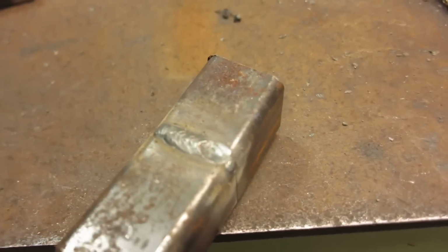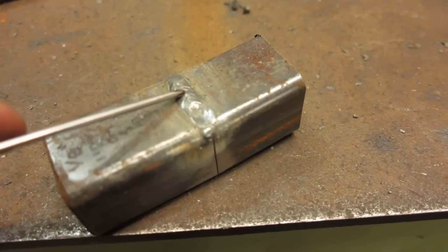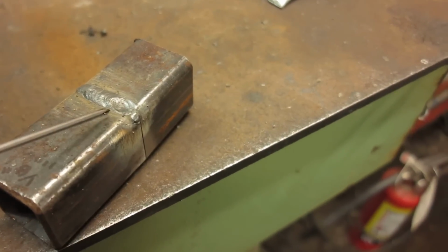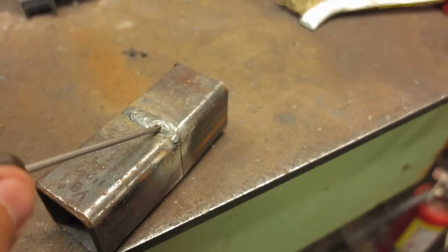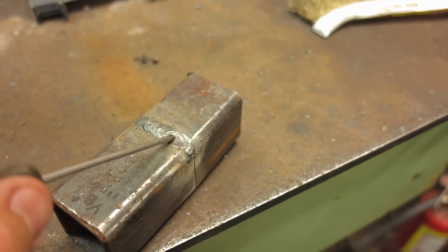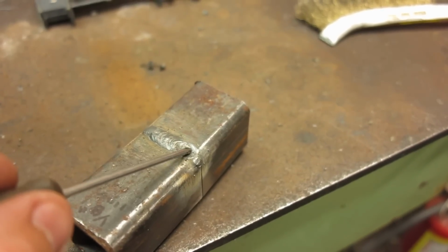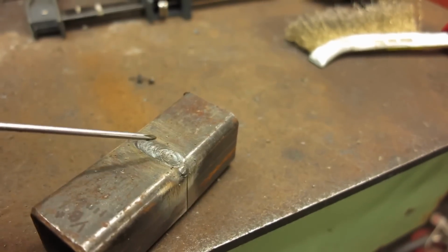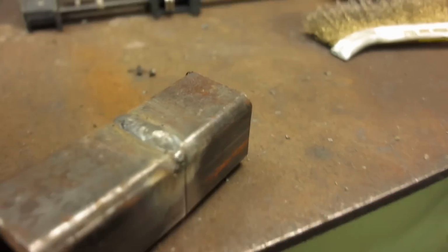So here's his first weld, and I think he can travel down the next one a little bit quicker. It started getting pretty hot and wide, and it started blowing the metal out the very end here. Not a big thing, and not something to worry about when you're first starting out learning. But this little crater can be a weaker section of the weld, which you can come back through later and fill in. Or if you're welding a little bit quicker, it won't be such a crater at the very end. Something to consider as you get your technique down and figured out.